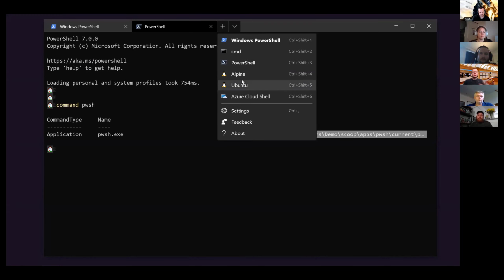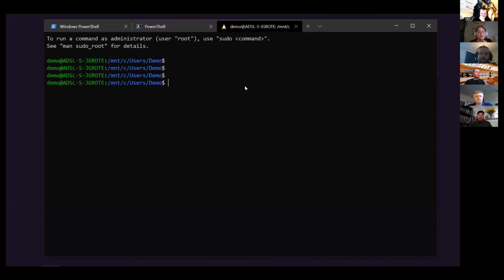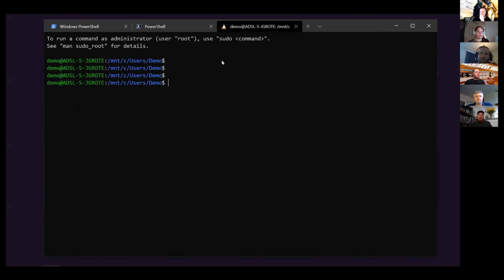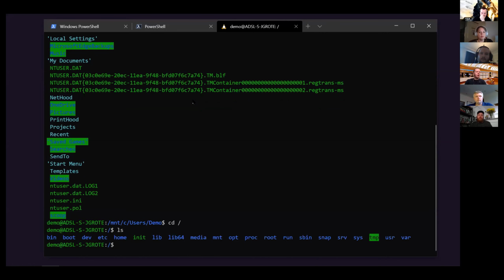I also run Windows Subsystem for Linux on here, which, if you're not familiar with what that is, is basically a very lightweight way of running Linux systems in kind of a hypervisor virtual way. Very simple. So basically I have Alpine Linux here and Ubuntu Linux. And if I click Ubuntu, it comes right up. And so here I am in my Ubuntu. But as you can see here, I have my PowerShell on my local system, my Ubuntu right next to it, on my little special file system here.